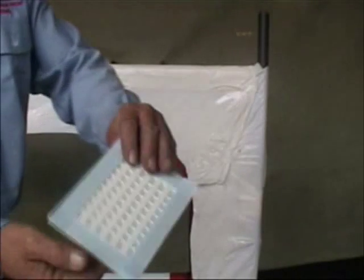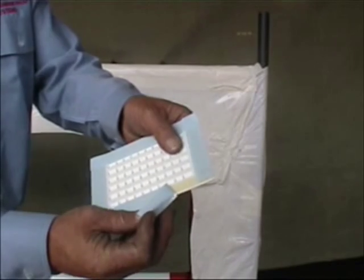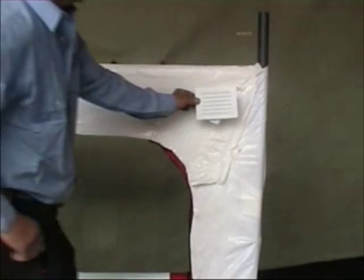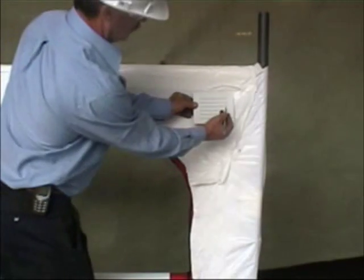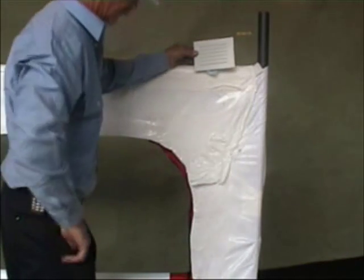If moisture could be a problem, small vents are also available. Simply a matter of cutting a small hole in a self-adhesive tape. These vents can be applied just to allow the object to breathe.